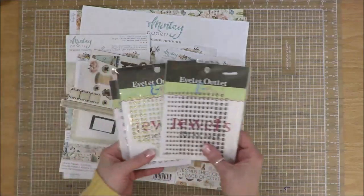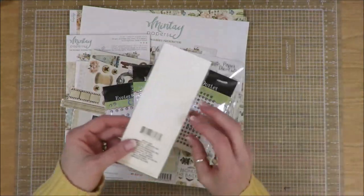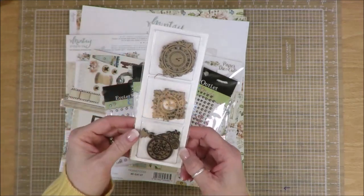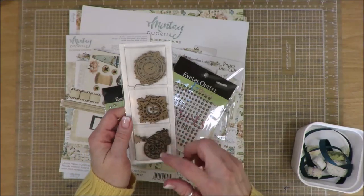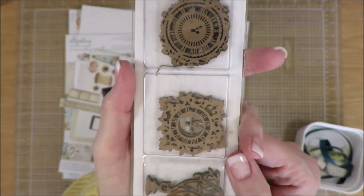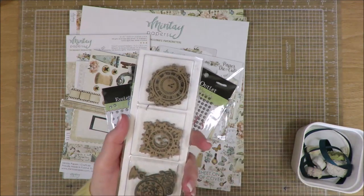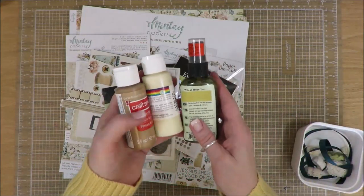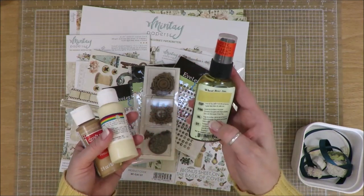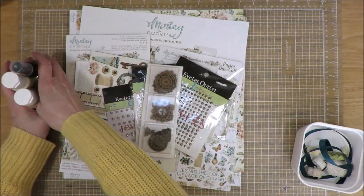With this I have pulled in some additional embellishments. These are from Islet Outlet — I have flatback pearls and two sets of gemstones. I also pulled in this set — little clock faces I think from Michael's or Hobby Lobby — and I thought they would work perfect with this kit. However, they're supposed to be wood veneer but they're that composite material that is very oily. So I pulled in some paints like I did on a previous kit. I pulled in a couple of craft paints and some glimmer mist — wheat beer is the color of it — in order to paint those so that the oily residue does not come through.